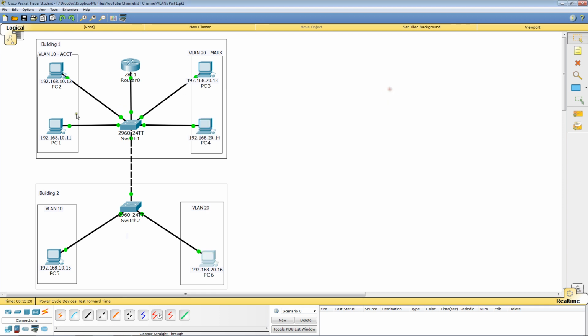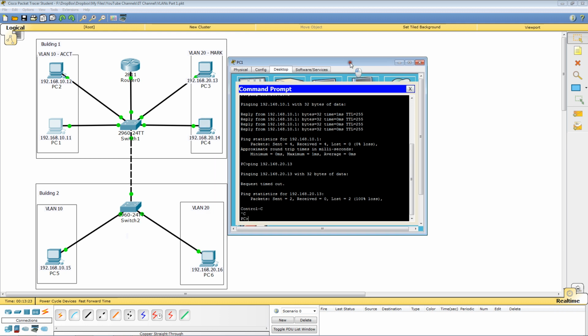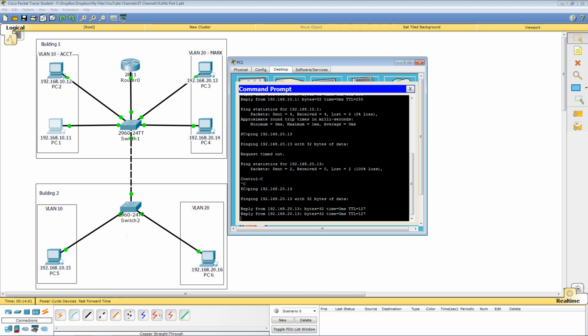Alright, so now what should happen, let's go back to PC1. When I try to ping something in VLAN 20, it's going to look at the IP address, figure out that this is not in my network, this is not on the 10 network, it's on another network that I don't know about, so I'm going to send that to my default gateway, which is the router here, and the router knows where subnet 20 is, and it's going to send it back out the same physical interface, but a separate sub interface, and send that out to VLAN 20. So let's try to ping again, and now we're getting replies.